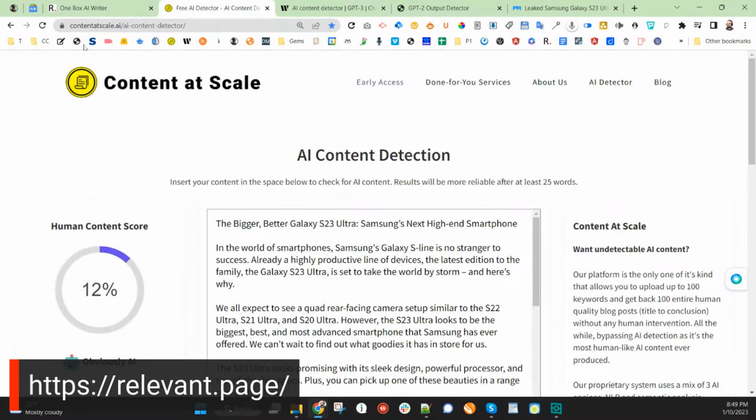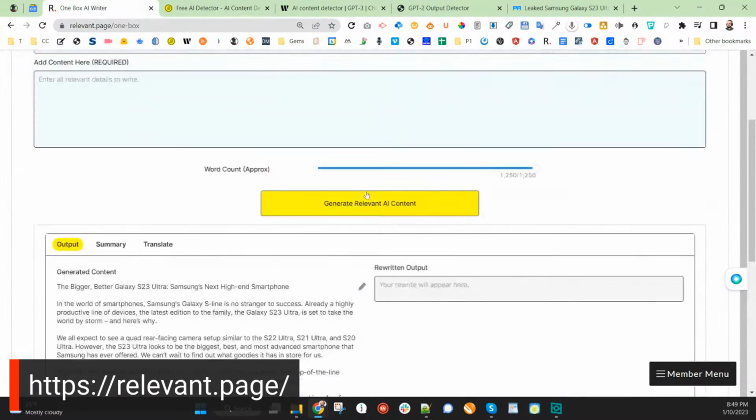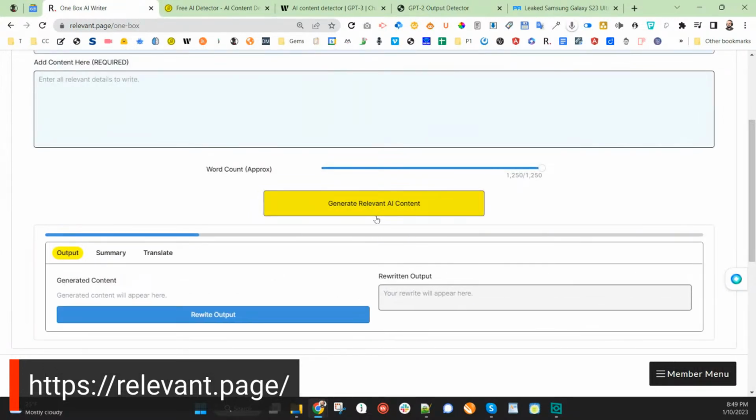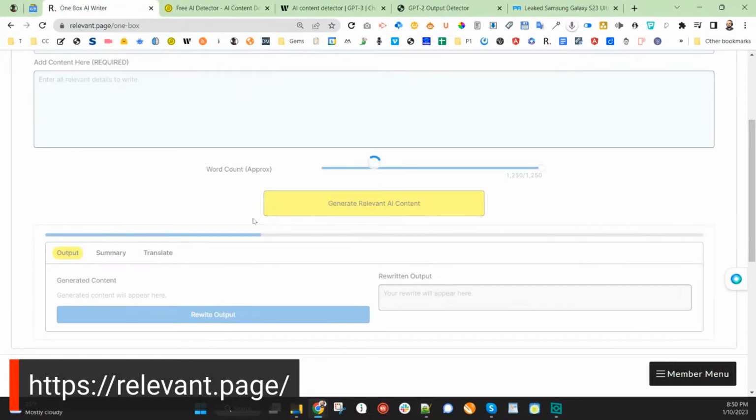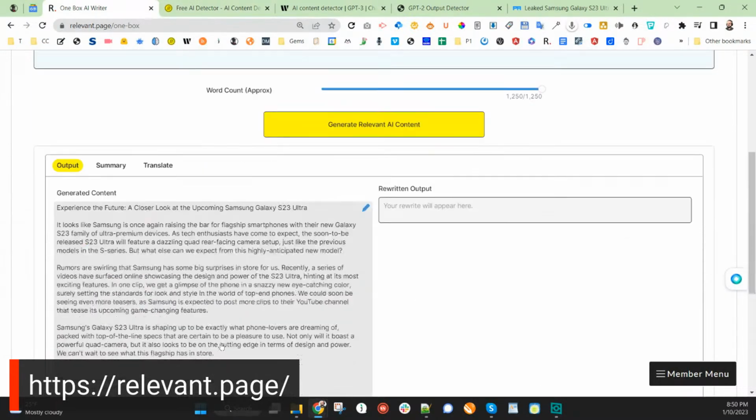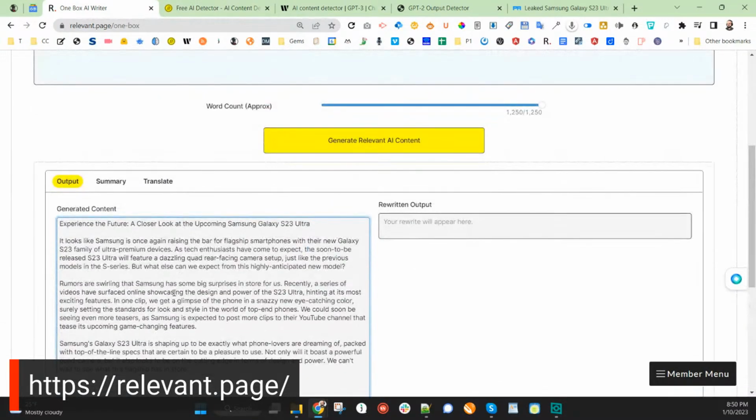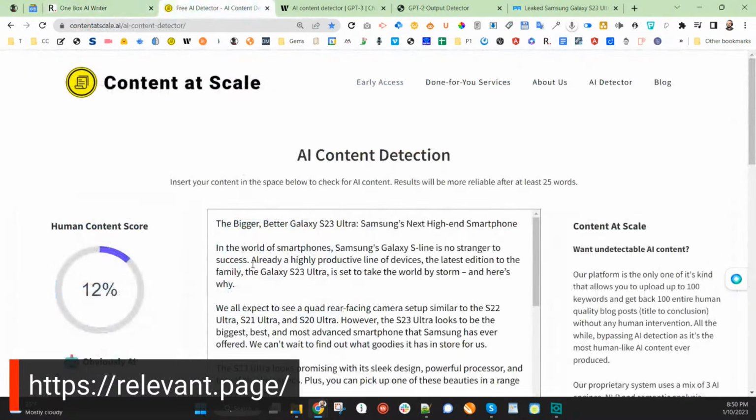So that's 12%. So I would just run it again, and then you would get a totally different article, and then you can do it again and again and again, right, to get to what you want. Or you can try to figure out what it is that... it really just depends on the content. What you have going in sort of dictates it. All right. Let's just take a look and see.